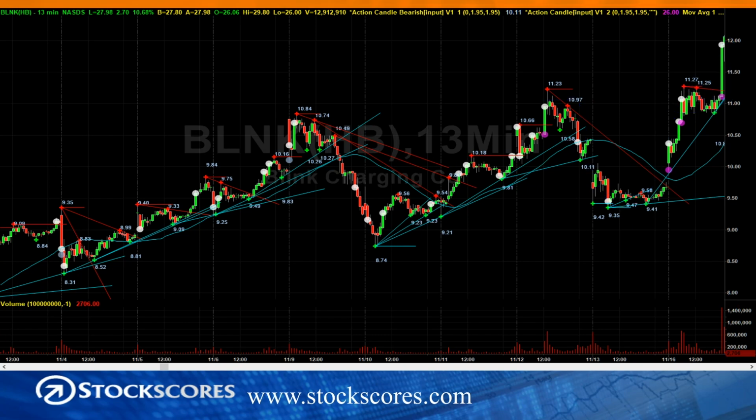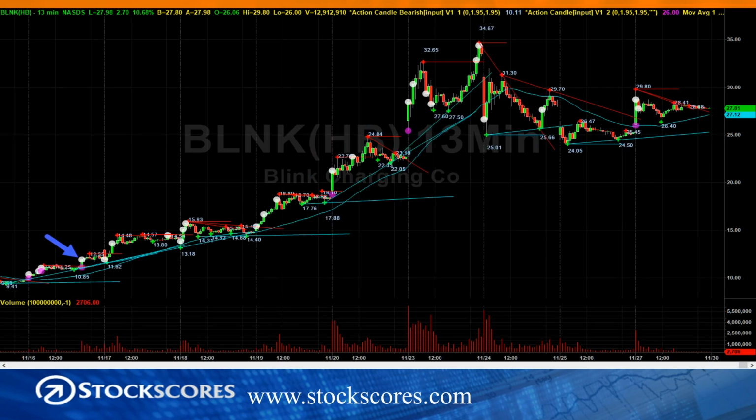Now then what happened from there, just to give you a sense of how these swing trades play out, that buy signal was way back here on the left where I've got the blue arrow. And you can see that that stock went on a very strong and ultimately parabolic upward trend over the next 5 or 6 days. And then it broke the upward trend line on November 24th, a pretty good reason to exit the trade. But that's what it's all about, is taking these action candles that we often use for day trading and applying them to the 13-minute chart or maybe the 30-minute chart and just holding them a little longer when they are a really hot stock.